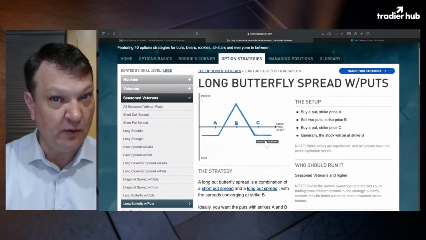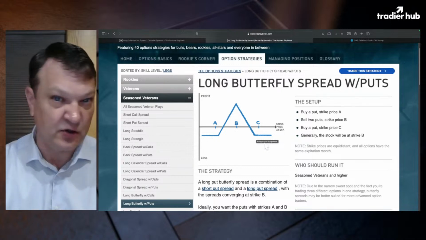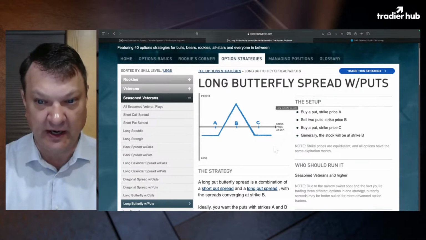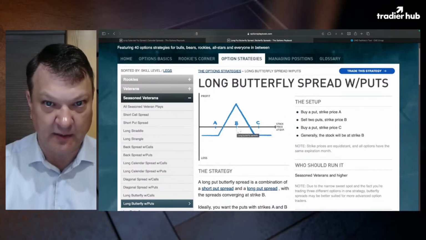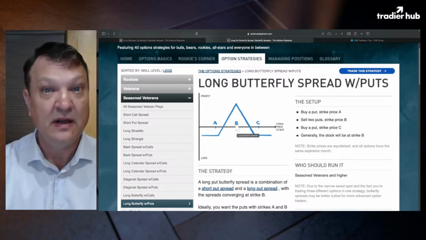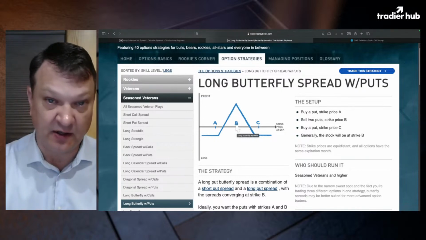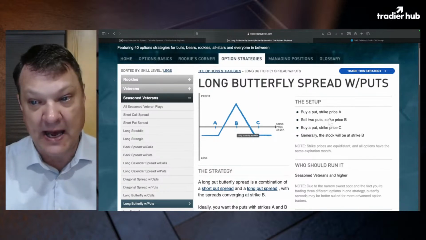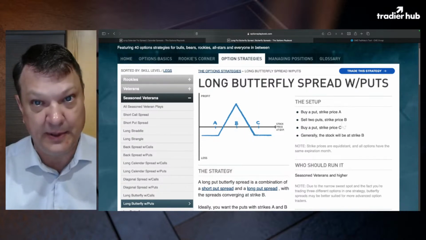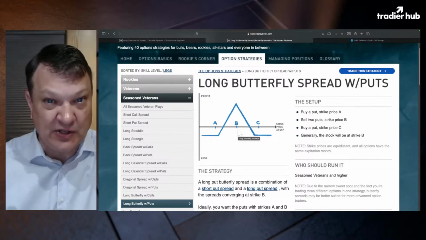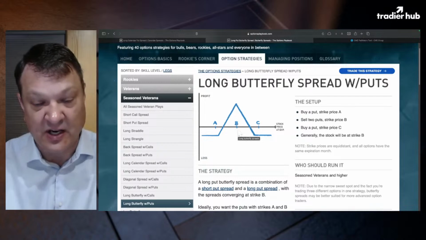So if I'm doing a put butterfly in the SPX, it's usually a directional thing. It means that the market is somewhere in this range. It's up here above strike C, and you want it to come down to strike B. If that happens, usually the VIX index will increase, but in general, the implied volatility on those option contracts would increase, making it hard to buy back the two at strike B, these two option contracts, because you want those options to wither away as expiration approaches.